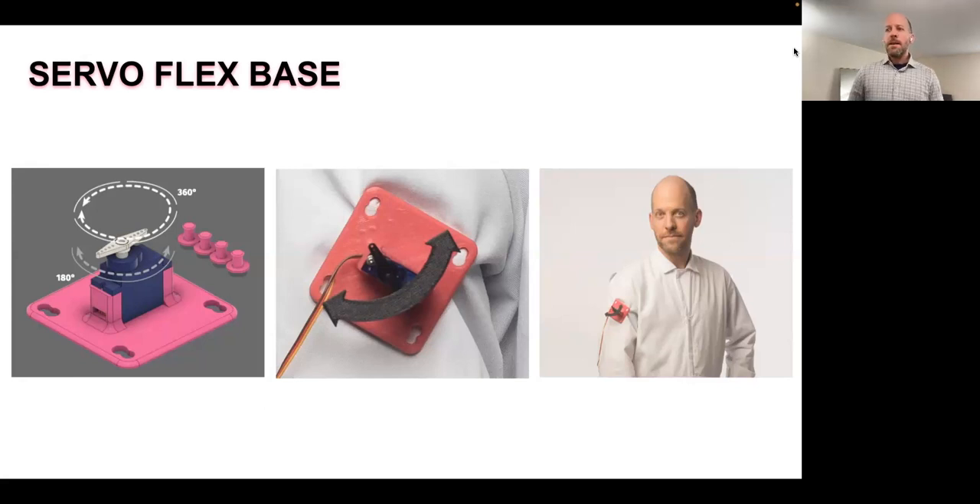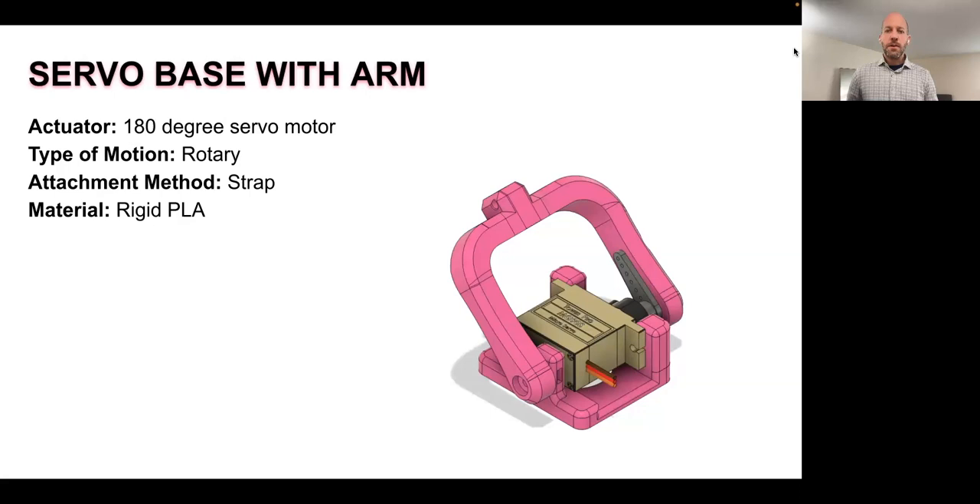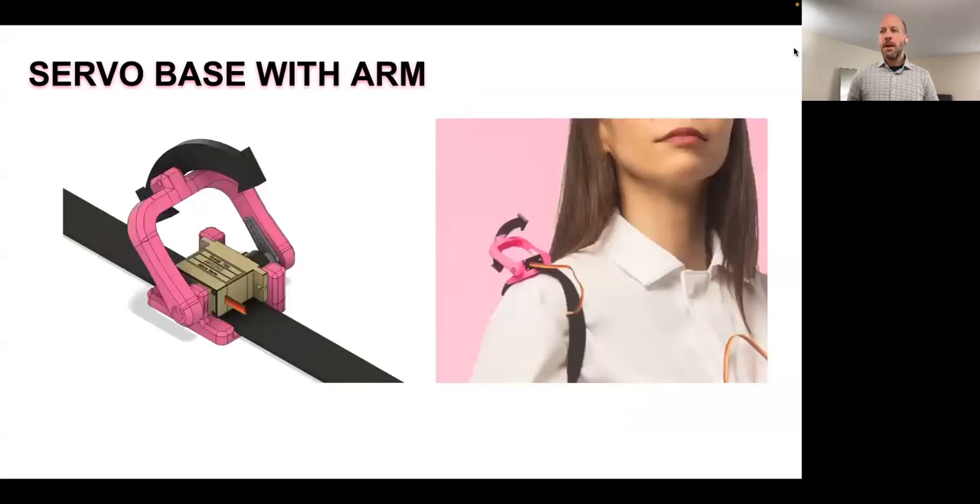In this case the motor is attached using a couple of small screws, so you do need a couple of tools, but it offers a little bit of extra stability. Other times you want a different axis of motion — maybe you want to lift something. So we provided a different mount for that. This servo motor base is for the 0-to-180-degree servo motor. Some of these can be fairly powerful and you want to stabilize them with a more rigid mount. This mount is 3D printed in rigid material and protects the motor from being overloaded and twisted. In this case it's attached with a strap, which gives a little more stability but is less conforming to the body than the flexible mount.